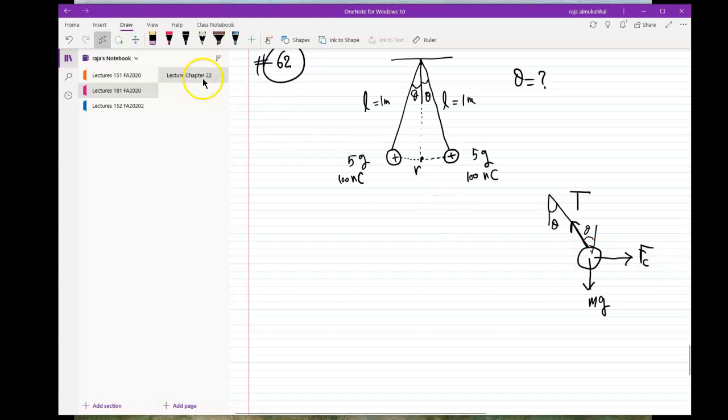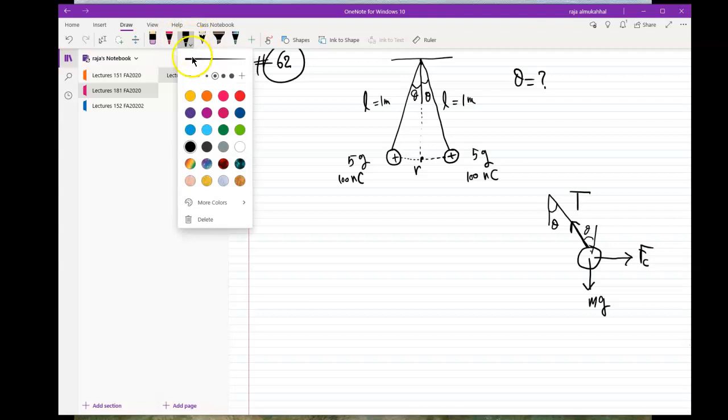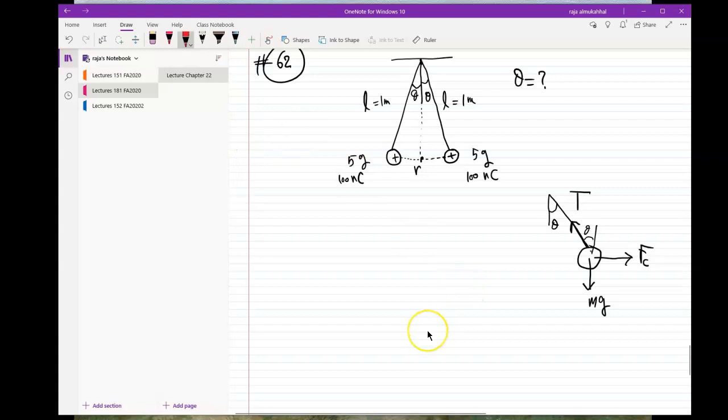So in this case, let me change the color. I'll put the red there. So there'll be a component of the tension, T cosine theta, and then there's another one here, T sine theta. And I can just ignore the tension T, this big T, and use those. Okay, and there we go. I have now all the forces resolved in x and y. This is the goal. You always have them resolved in x and y axis. All right, so let's begin the solution.